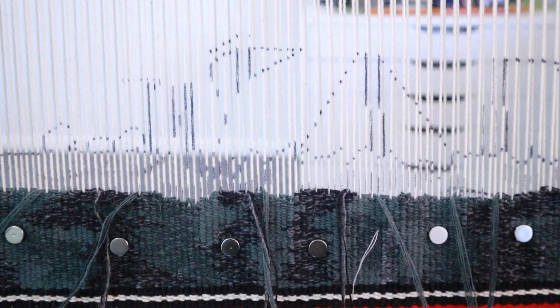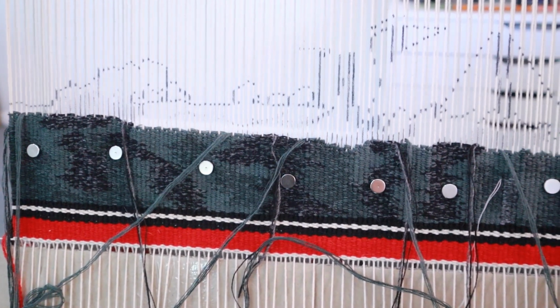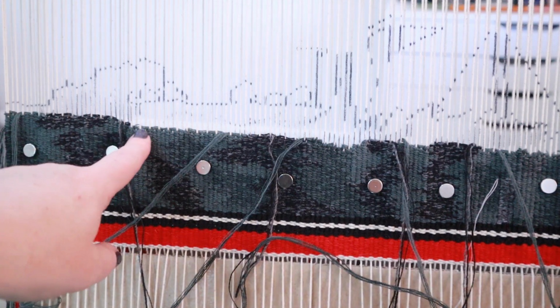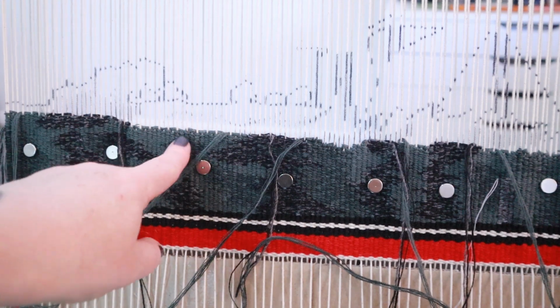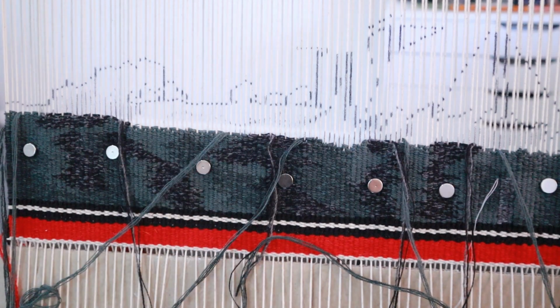In the last Weave With Me video, Vicky asked me what on earth I was doing in this section here, and I thought I'd chat a little bit about it in this video. So this is not necessarily a traditional tapestry technique. This is me trying to give the impression of foliage without being necessarily realistic. All I've been doing is using hatch techniques to do one lot of lighter green, using a slightly darker green, and then using a black and grey in here to give the impression of foliage without necessarily making it look exactly like foliage, if you know what I mean.